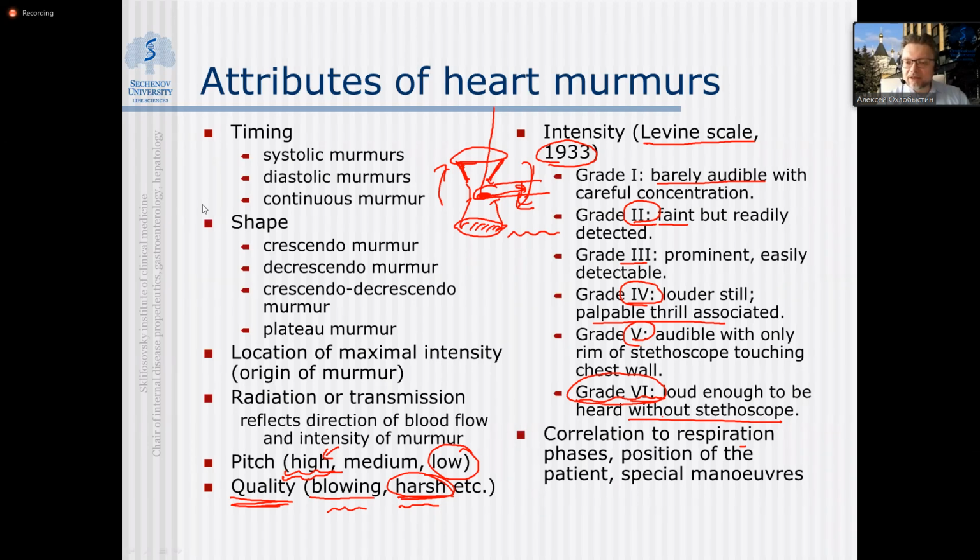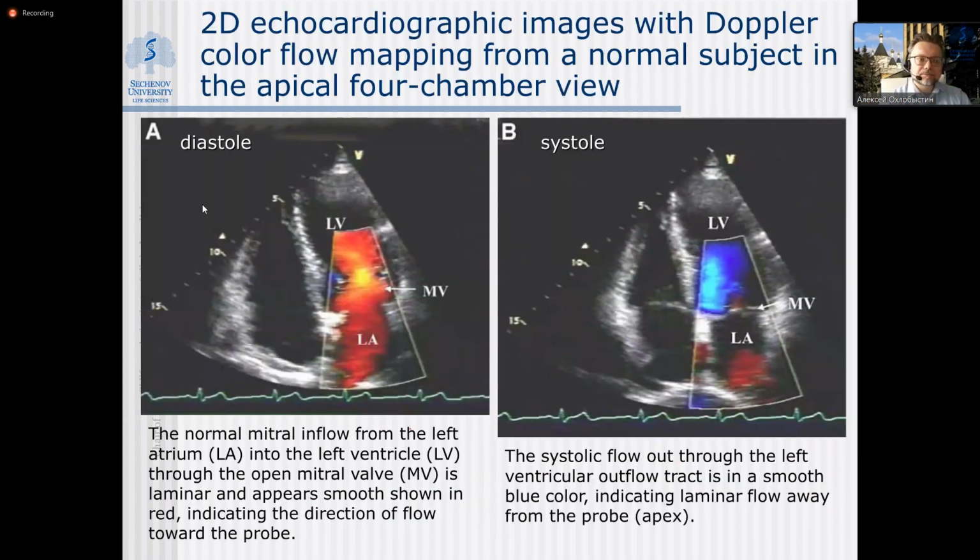Ali Safar, any other ideas? I think maybe from the apex of the heart, but I'm not sure. No. If inspiration increases the murmur, that will be related to the right cavities of the heart, and that will be most obvious at the tricuspid area, that is the base of the xiphoid process, and the left second interspace. We need to pay attention to the position of the patient. We'll discuss it later, and some other special maneuvers like squatting, for instance, or the Valsalva maneuver, or some others. Good. That is extremely helpful for our purposes.